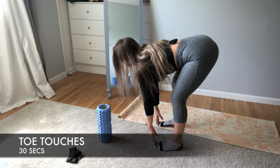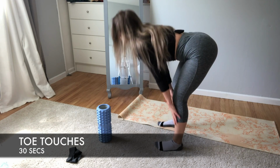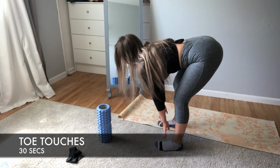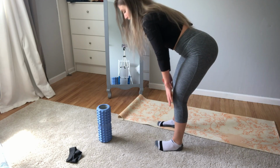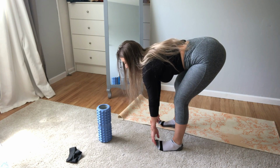So let's go get the booties, girls. All right, girls, so we're going to get straight into it. These are some basic stretches you should be doing before every exercise, especially before your glute exercise. This is going to allow you to have maximum mobility and flexibility throughout your entire workout.